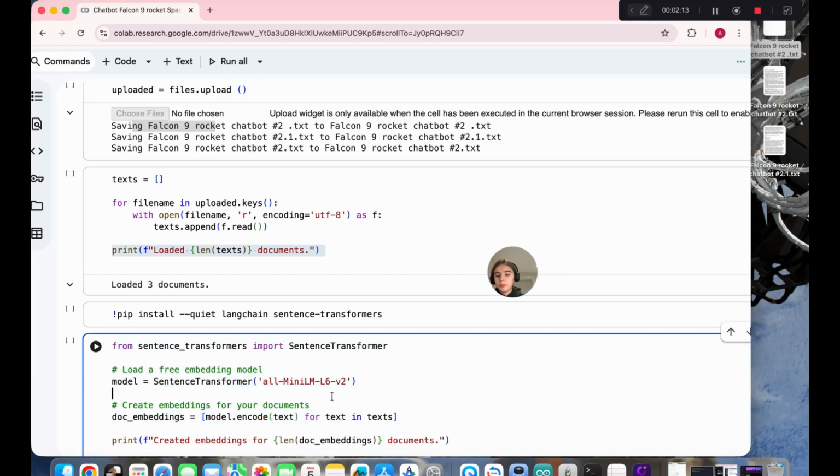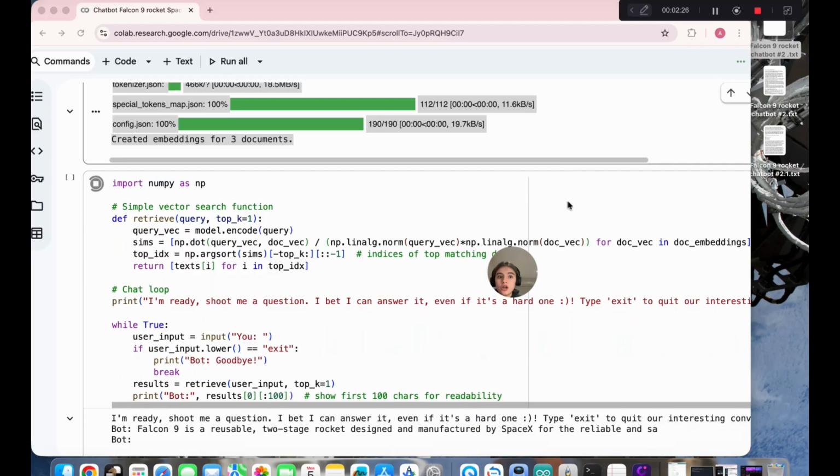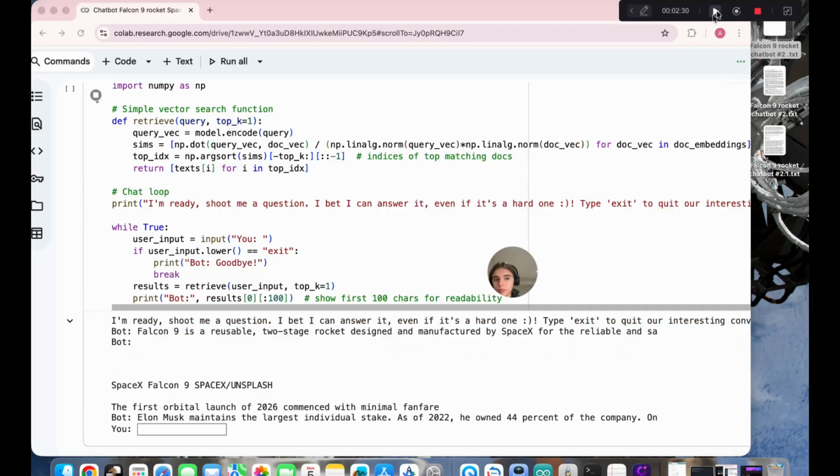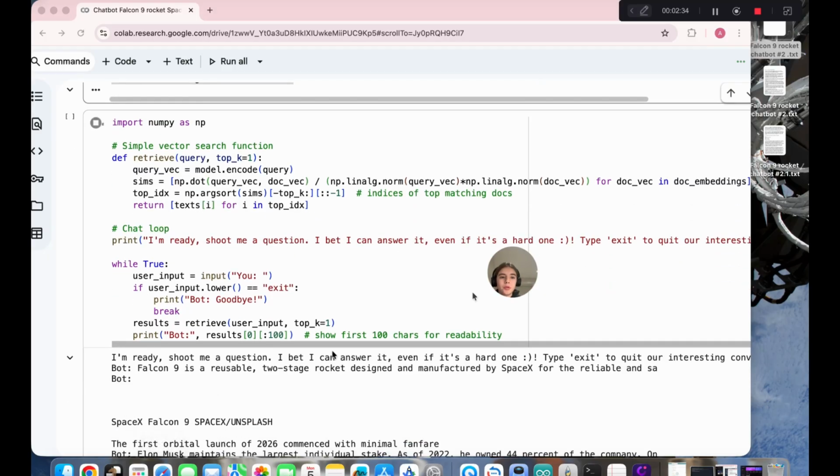So, to be honest, what it does is it takes all the information you gave it, all the files, and turns it into vectors so the computer can understand it better by itself. The best thing about the numbers is that it lets the computer compare the meaning of the text, so it actually understands what the information is. And then we have our last piece of code before our chatbot is ready.